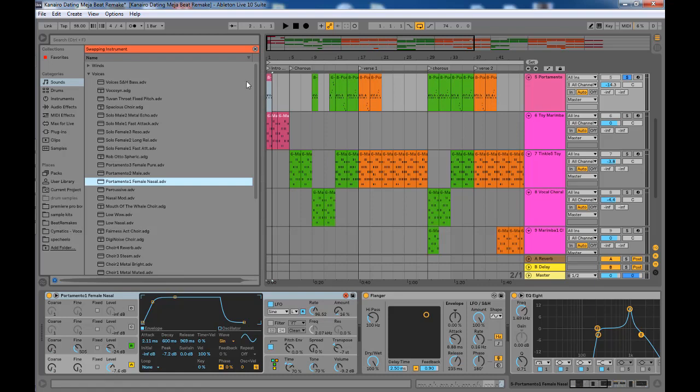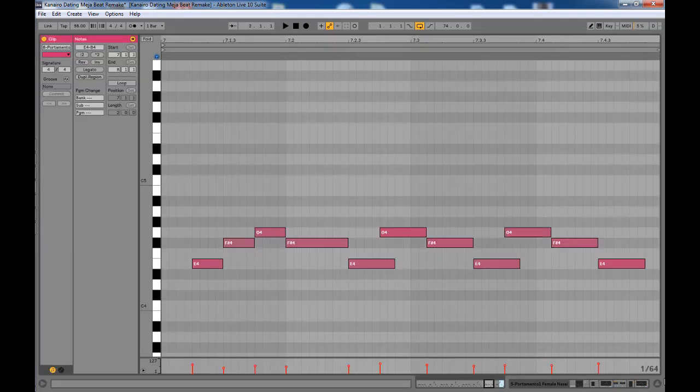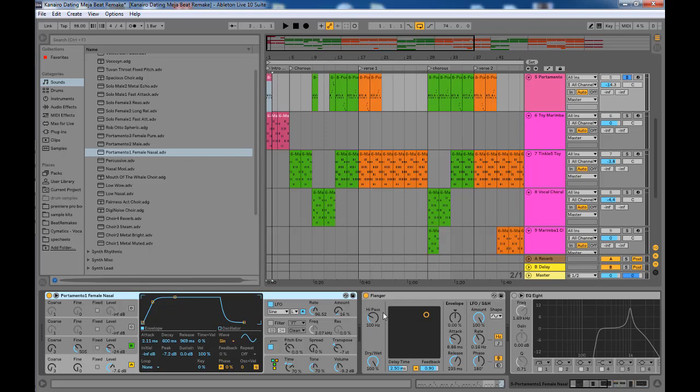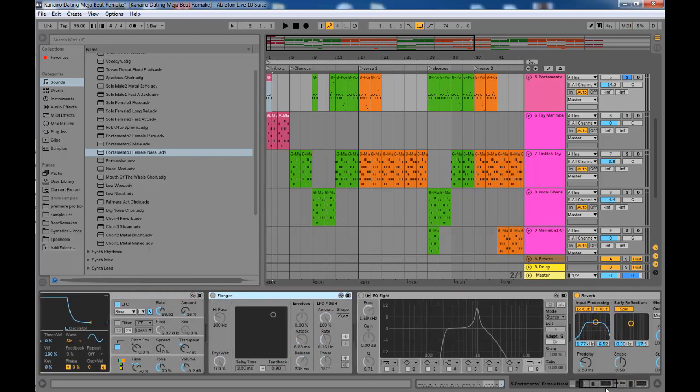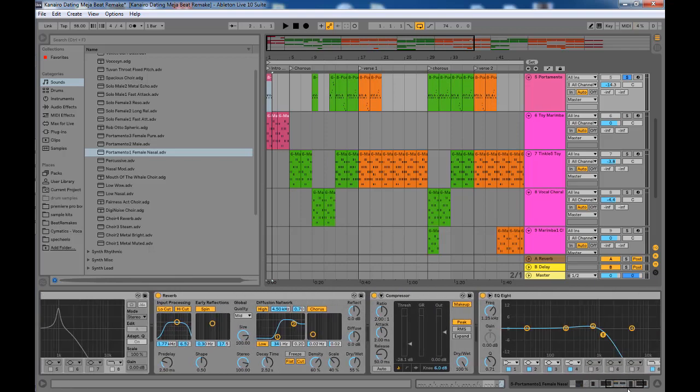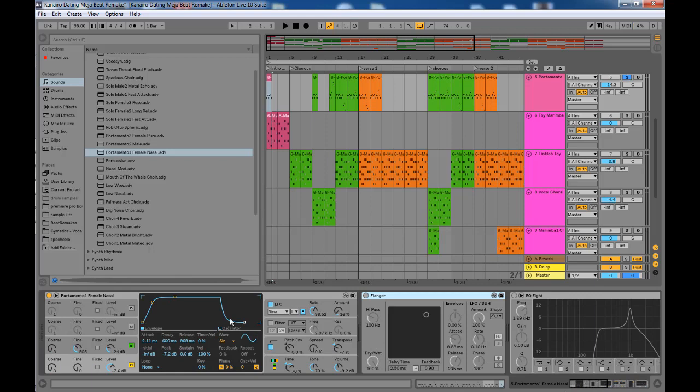I had it affected by a flanger, and I also had it EQ'd, then reverb, then I added some compression, and then also I did some more EQ. So this is how it sounds without any effects.